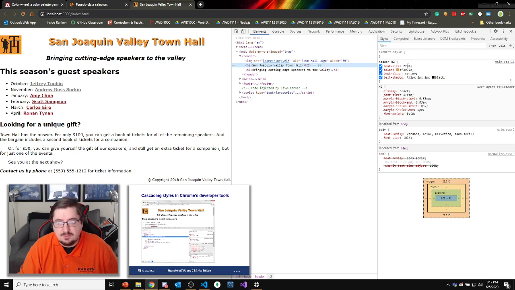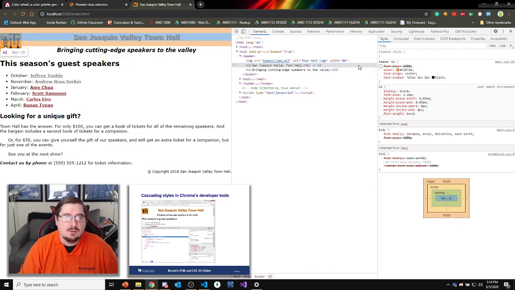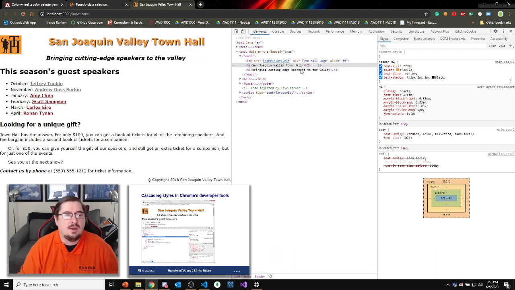So we've got, let's set the font size to 220, let's set the color, let's set the text align, let's set the text shadow. And I can turn each of these off in the web browser to just see what that would affect. So for instance, if I uncheck font size, you can see that it becomes smaller. So I can see, well, what would happen if I hadn't set the font size there? What would it look like if I didn't set it to orange? Well, okay, it would be black. If I didn't set it to be center aligned, you can see it would be left aligned. If I didn't apply a shadow, well, the shadow wouldn't be there.